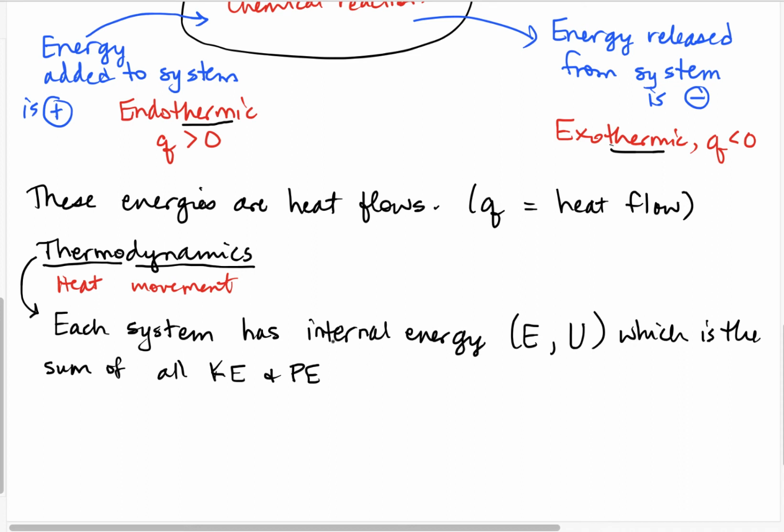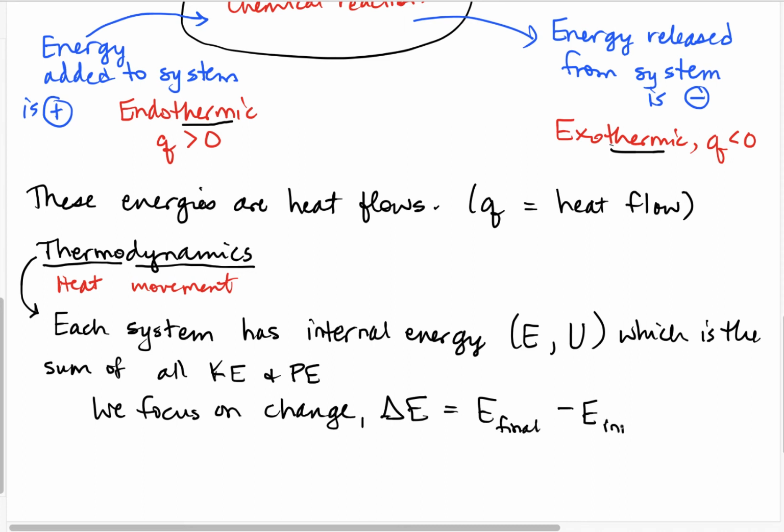And the internal energy is not something that we can usually measure because there's so many complex interactions. So instead of measuring each of these individual ones, we focus on the change of internal energy. And we're going to use this delta sign, that's like a triangle, to label this as change. So this would be the final amount of energy minus the initial amount of energy, specifically the internal energy here, but any kind of energy is going to have a change in initial.